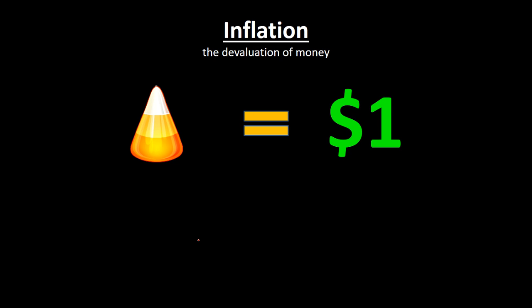Let's imagine a world, and we kind of just did this, an economy where there's only one piece of candy corn. I made this during Halloween, I believe, one year, and candy corn is the Halloween treat. It's an easy example. Anyway, candy corn is $1 in this economy because there's only $1 in the economy and there's one piece of candy. So there it is. You want to trade? You want to make an exchange? It's $1 for one piece of candy.